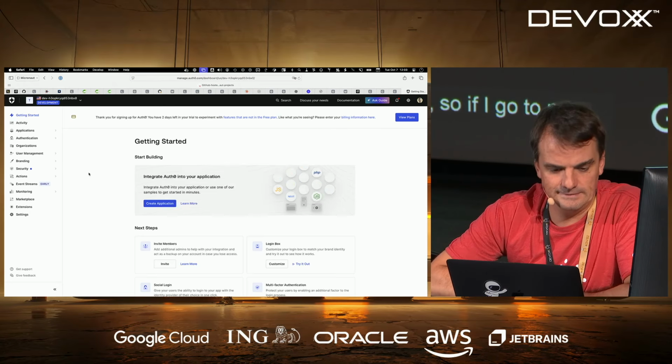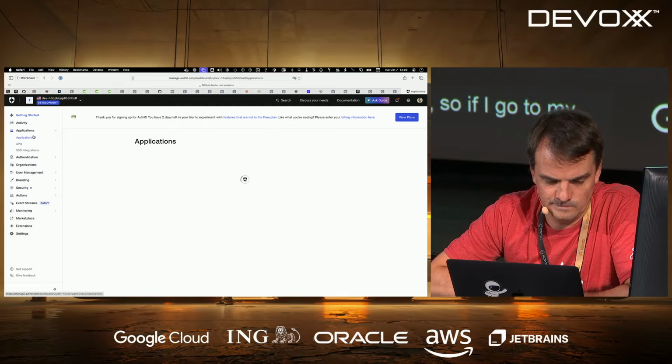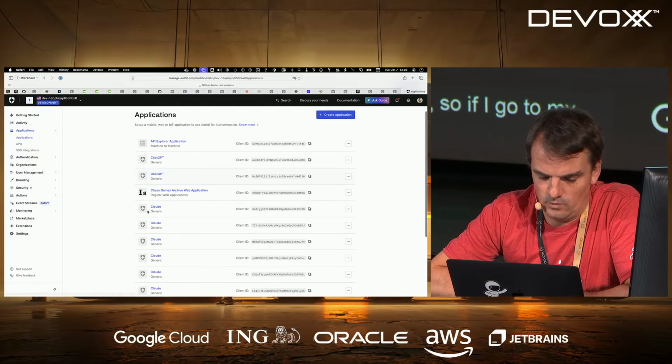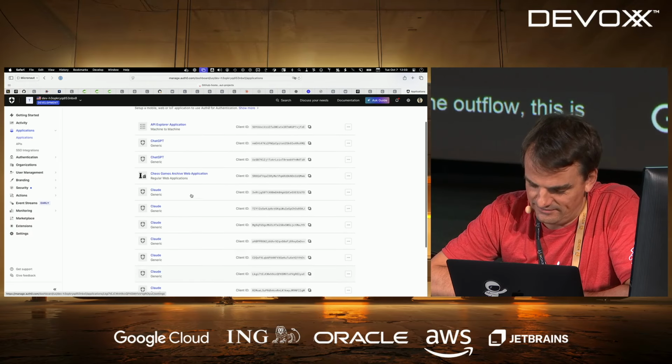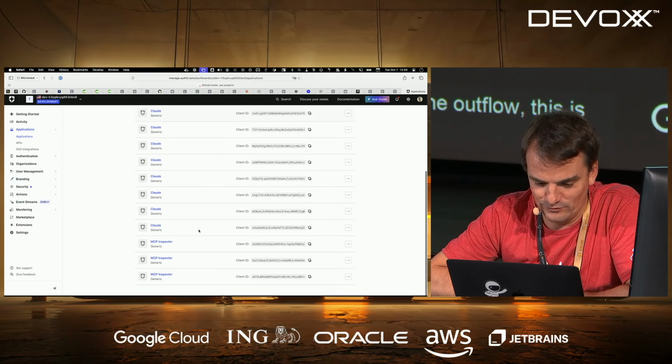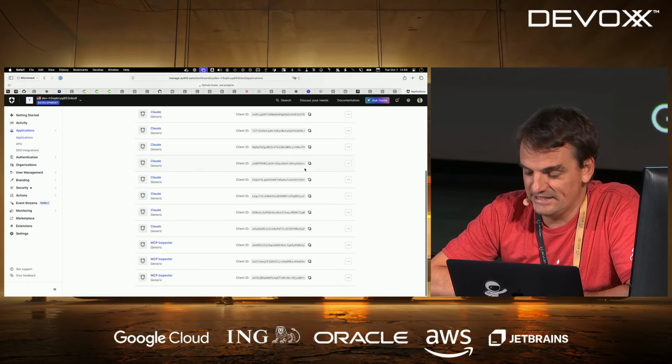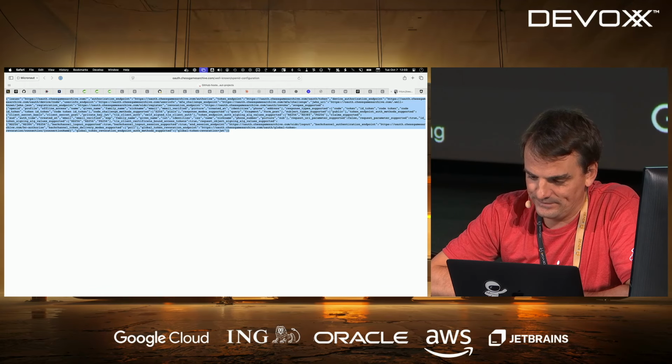Bear with me. When you do the OAuth flow, this is going to register applications. And as you see here, this is getting out of control a little bit. So this is registering an application automatically.